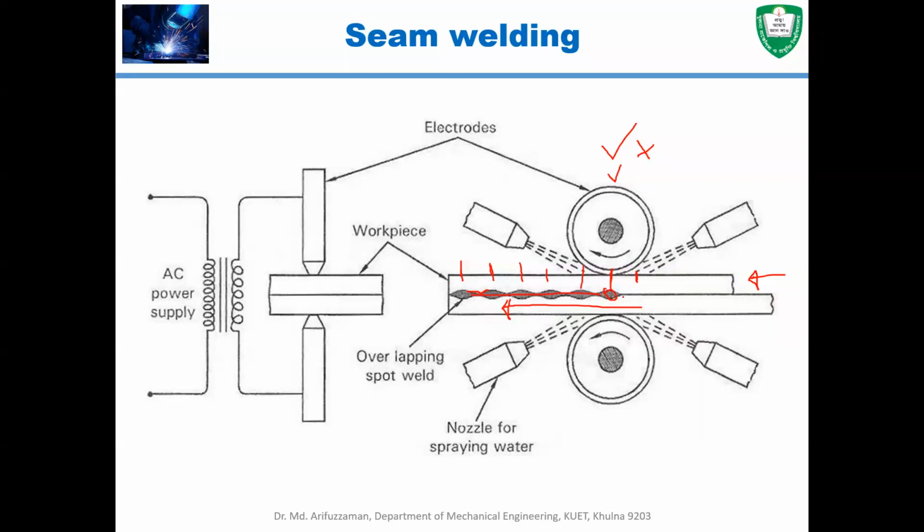If you want overlapping welds, then you can produce welds very close together, within a small time frame. And if you want a spot here and another spot here, you can also do that. You just have to wait until this location gets under the electrode. Also, you can keep the current on all the time to get continuous welding. That means you have the workpieces here, and you will get a continuous weld of similar thickness. Instead of various overlapping spots, you can get continuous welding too, using the seam welding method. Okay, any question?